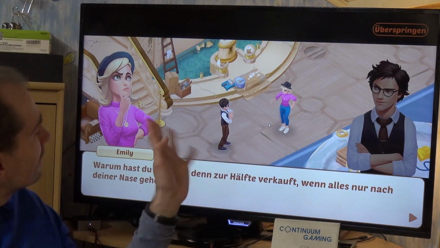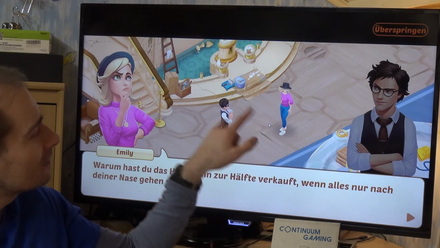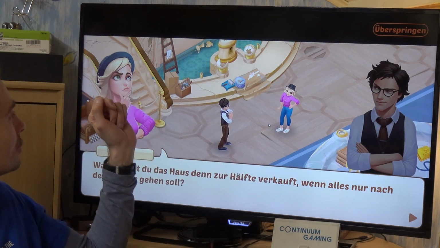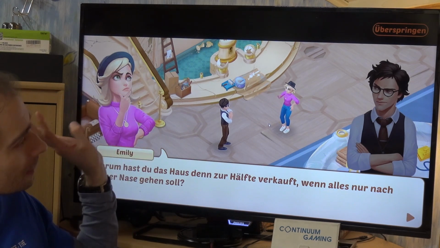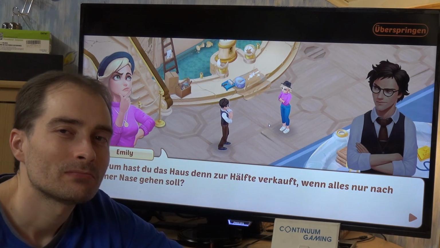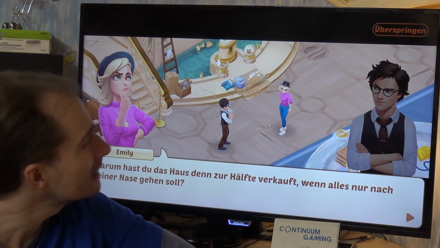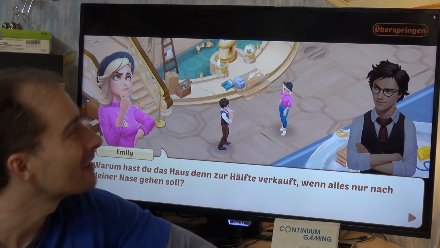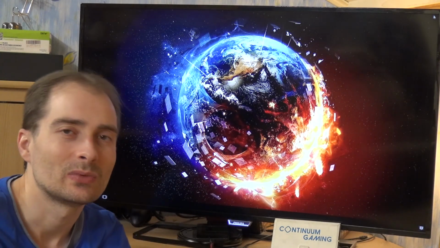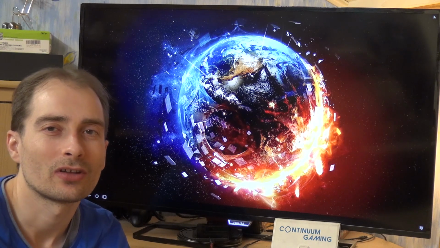But still, as you can see, everything is really nicely done. We have 3D characters which are really interacting with each other. We have Emily in a very nicely drawn image, like Matt too. And so I would say, try it out. I think it's worth it, and a pretty nice game if you like these 3 matches or 3 wins games, whatever you want to call that.